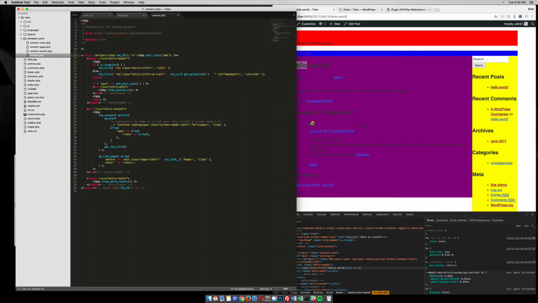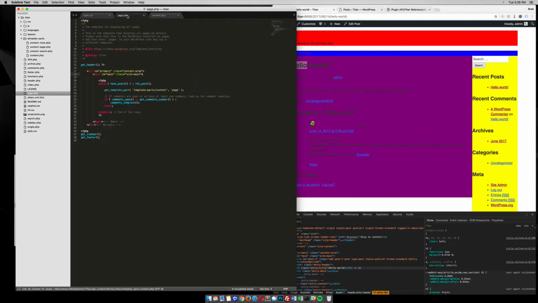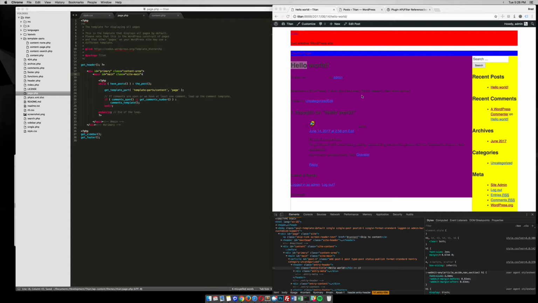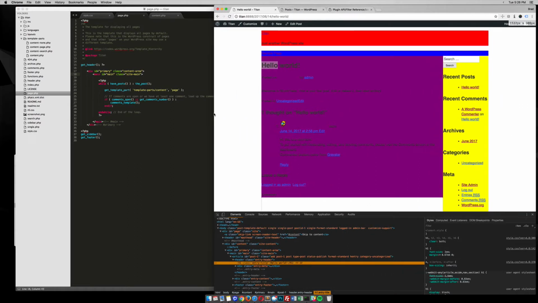Just cool little tips I'm giving you as I'm going here. There's no reason to add more divs if you're trying to add a class. You can just add it to the post classes like that. Alrighty, so I hope I showed you some cool things here, how the theme's set up.